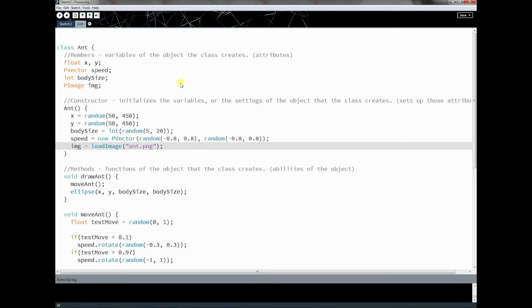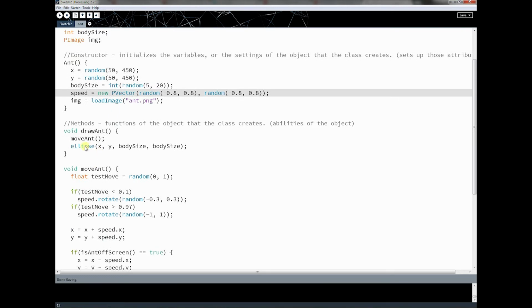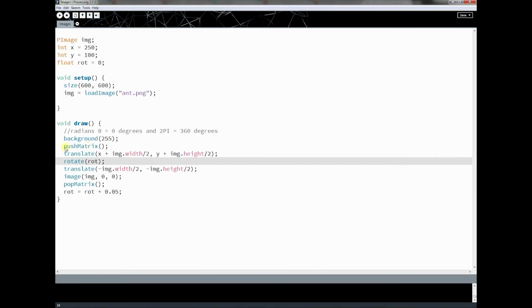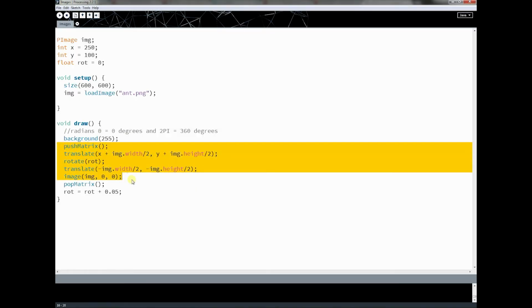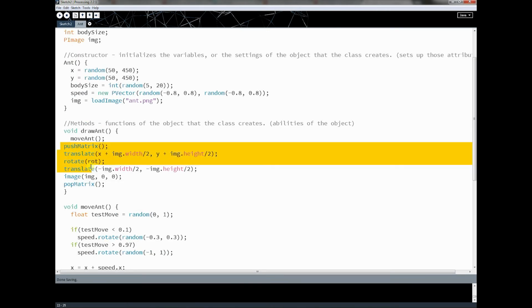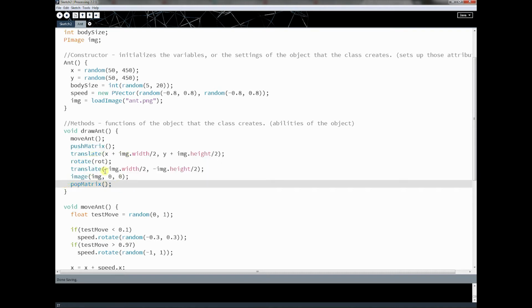All right, so coming back here, I no longer want to draw these ellipses. I'm going to delete this. And then, what am I going to draw? Well, I could just say image and draw it, but instead I'm going to take all of this very useful code we already created, and I'm going to put it right here. And there we go.